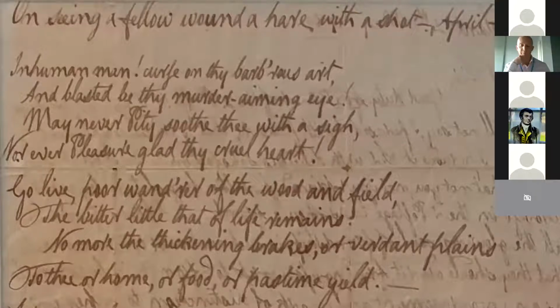It's included in a letter from Burns to his friend, the lawyer Alexander Cunningham, dated the 4th of May, 1789. It came into the collection in 1937, a gift from the same donor who donated the inscribed glass from the Hermitage that we saw earlier. Now, Burns was moved to write this work after encountering a mortally wounded hare, which had been shot by a young man, a chap called James Thompson, who was the son of a neighbouring farmer, yards from the window of his Spence. I think the time is important, April 1789. So it's written in the late spring, which is a time of new life and a time of family.